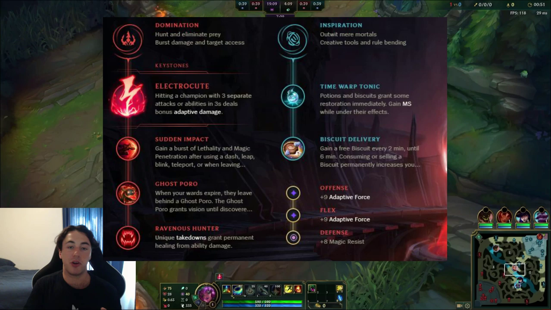I really like Ghost Power. I think it's just a lot more versatile and a really solid rune rather than Eyeball Collection. I feel like Eyeball Collection doesn't really help you that much. That's just my personal preference.